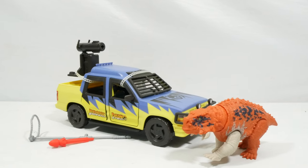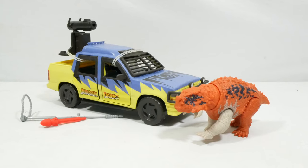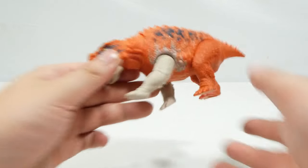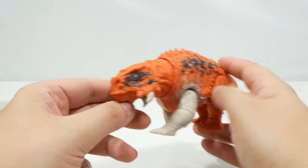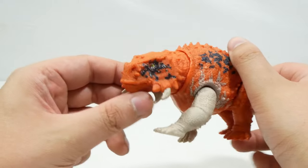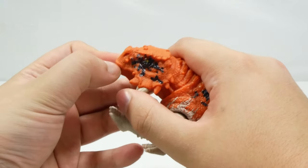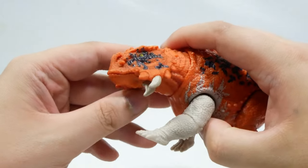We'll take a look at the Scootersaurus first and then come on to the vehicle itself. The Scootersaurus comes in this really awesome nostalgic orange color scheme. You can see the head sculpt looks absolutely fantastic — there's lots of detail on this one. Does it have an opening jaw? It looks like it could open, but maybe it's just really really good sculpting.